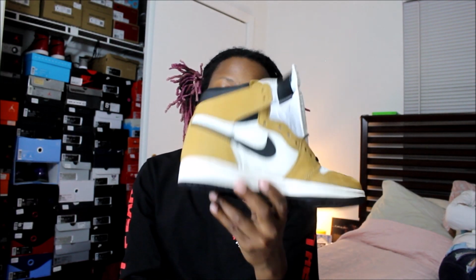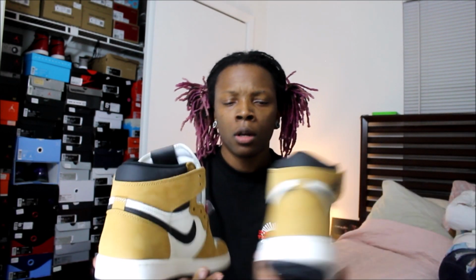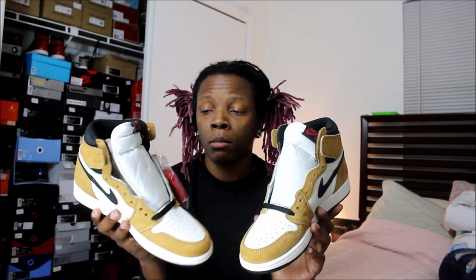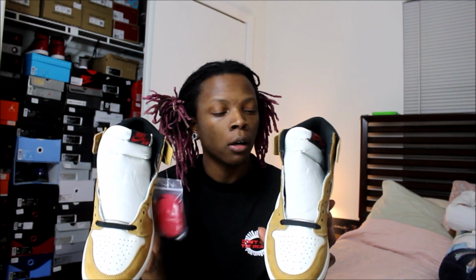On the insole, nothing too fancy. Just that Golden Harvest color with Nike Air and black. Your sole's black, your midsole's white. And then you do have that set of red laces. And with these, I'm kind of digging the red laces more. I'm normally not a guy who swaps out laces, but I've seen pictures of the red laces in these versus the black, and I think I like the black, or sorry, the red a little bit better.